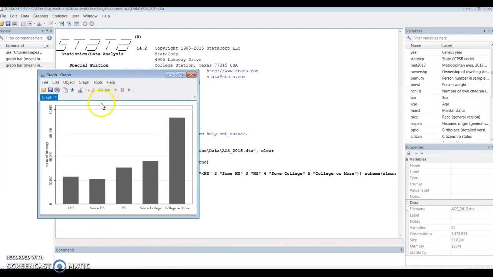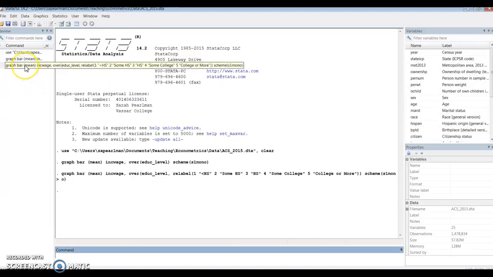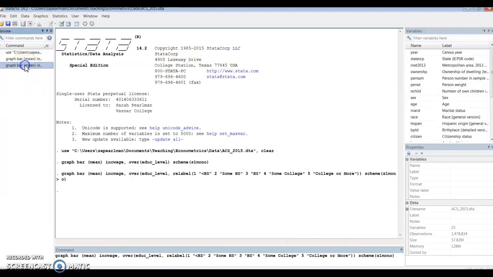Okay, so now I'm going to add a title to this graph and also change this Y title here. Okay, so again, we can just click on the command that we just had and it will come back up. Okay, so after scheme, title is how I add a title to the graph. It's pretty straightforward. And this needs to be in quotations, so average income by education category.